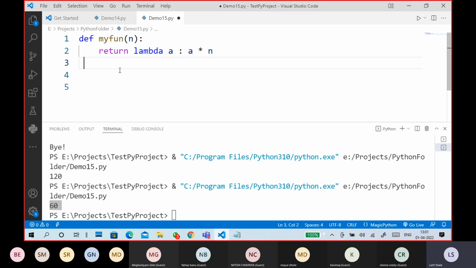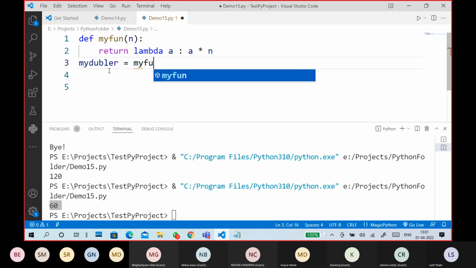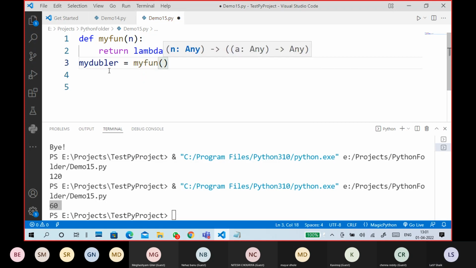n. So I'm using it like a value. First of all, I have to define the n value in my function: n value is 2.